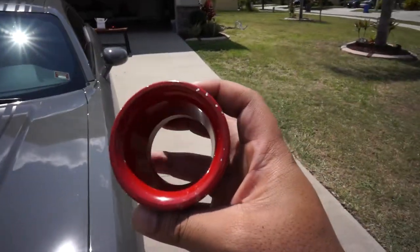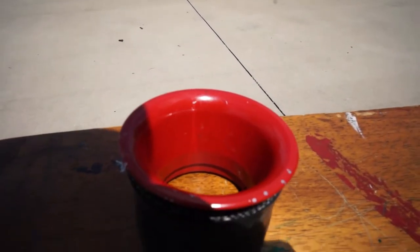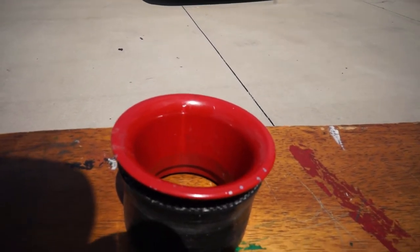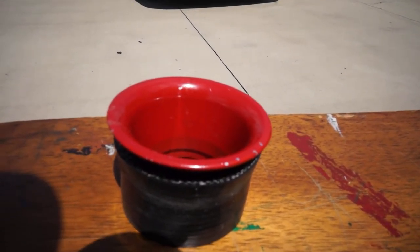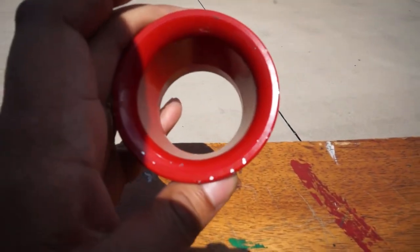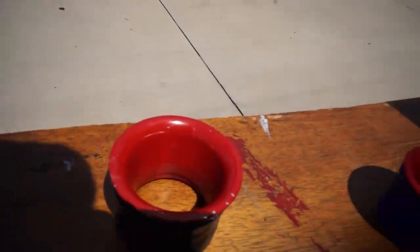What we're going to review is the old versus the new. As you can see, this is the old one — these were painted. In hindsight, there's nothing wrong with these; it's still a very good product. But the issue Todd was explaining to me is that with wear and tear, especially if you're daily driving, you'll get paint chips. Todd's definitely a perfectionist and he wasn't really liking that, so the new ones I have are these.